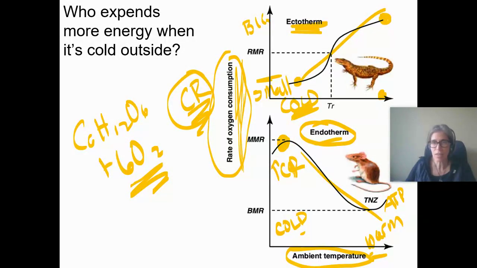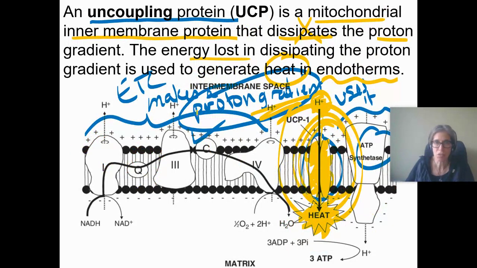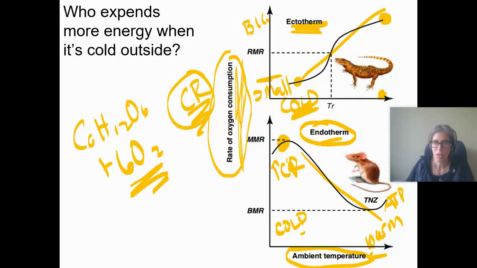so that they can maintain their body temperature. So I think that intuitively makes a little bit of sense if you think of yourself. If you go outside on a really cold day without a good coat on, you're going to be really, really cold, and you're working to keep your body temperature up. So you're just expending a whole lot more energy doing this. So you're spending more energy burning more glucose to make a proton gradient so that you can then go ahead and dissipate that gradient to stay warm. So up here, animals are not just making enough ATP, but they also have to do cellular respiration just to stay warm. So ATP plus body heat.